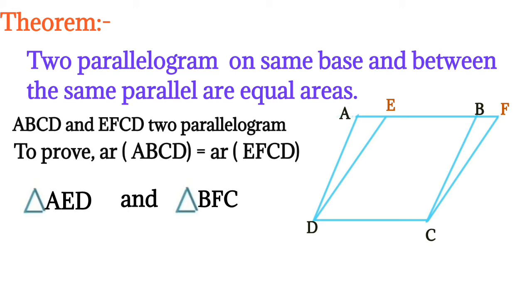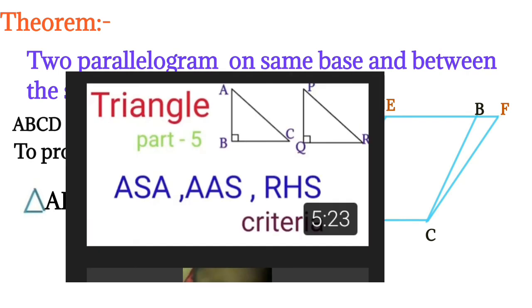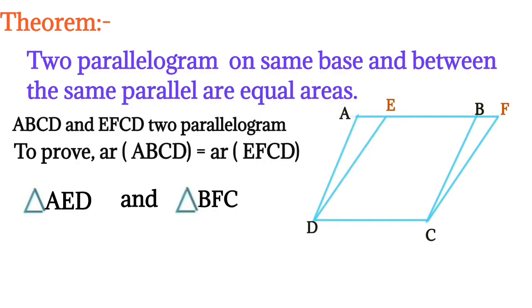We know congruent figures have the same size and same shape. About congruency, I already uploaded a video on criteria for congruence of triangles. We need to prove three things to be the same in two triangles. See the triangle ADE and triangle BCF given. When two parallelograms coincide, there you get two triangles.